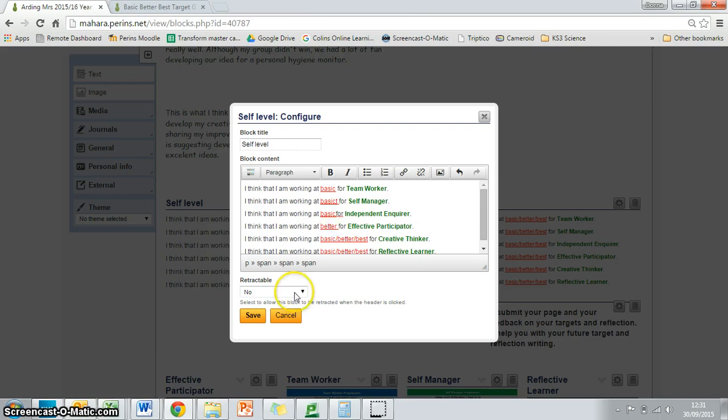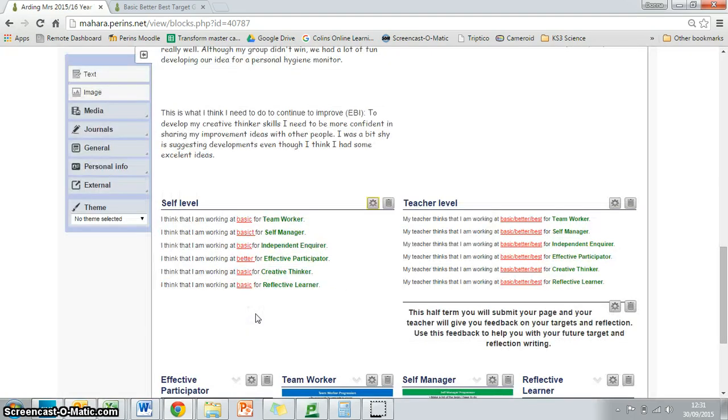So go down and edit that. Once you've done all of them, then you can click save. Oh, that one didn't work. There we go. So now you can see that I've got just the words that refer to where I am in each of the self levels.